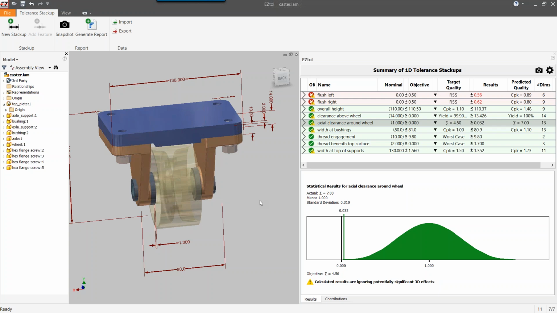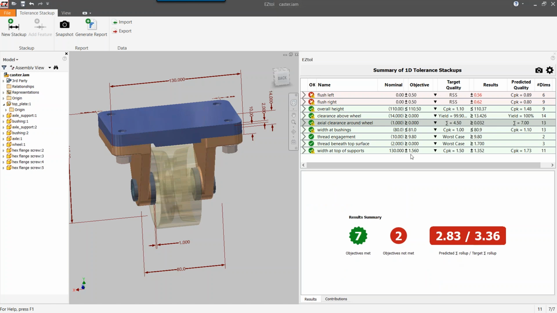Oh, I got another question here. Can we calculate sigma level? It does. Here's the roll-up sigma for all requirements. Let's change over to you again. Indeed, we provide a roll-up metric. We look at the quality of all these and roll it up into a single value. In this case, I am using sigma.